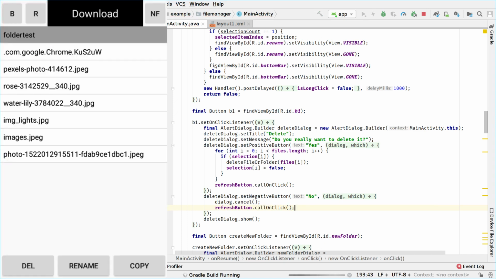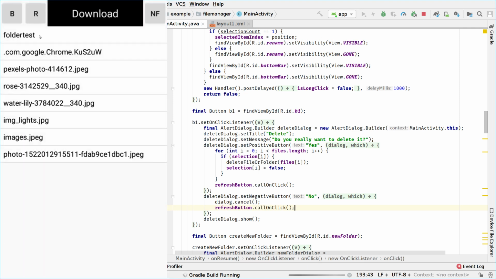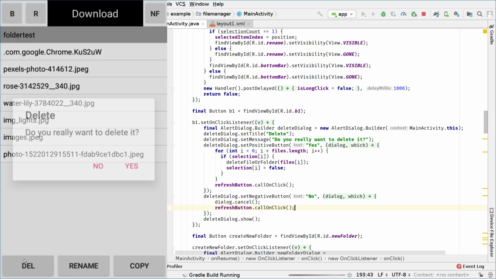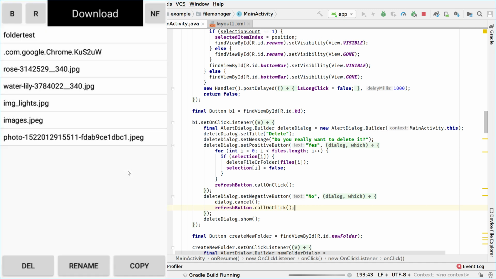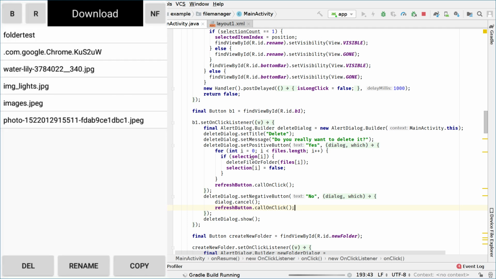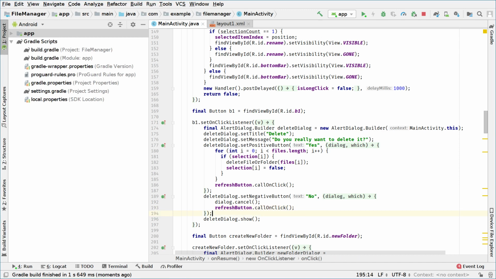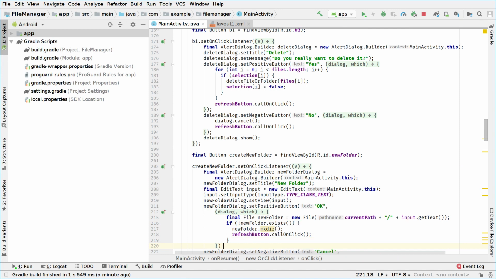So lots of tiny stuff we have to test to make sure the app works great. So we long click and delete, and we say no, and now as you can see it's fixed. And if I long click this and delete and say yes, then it's deleted. If I want to delete the row's item right here, hopefully it works, delete, and it works. So it's great, working really great. Okay, the delete functionality is okay, the create a new folder is okay.